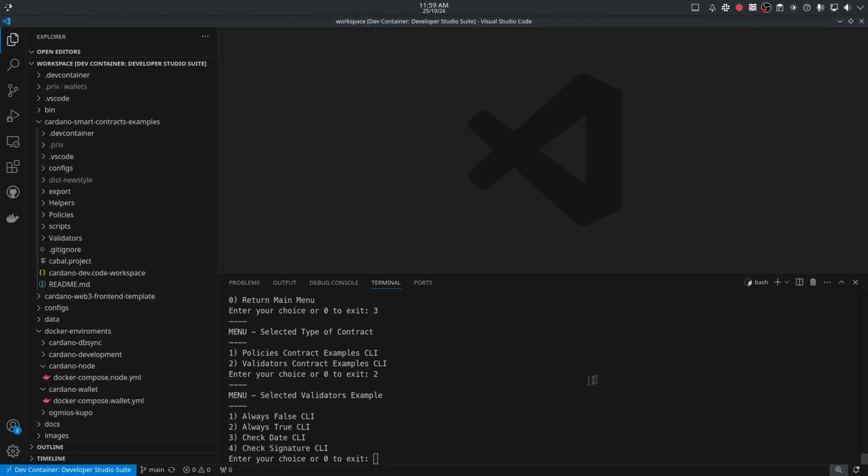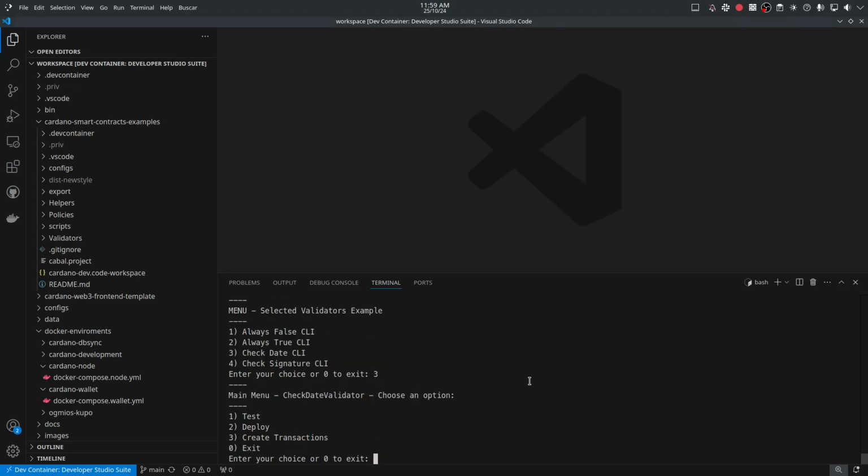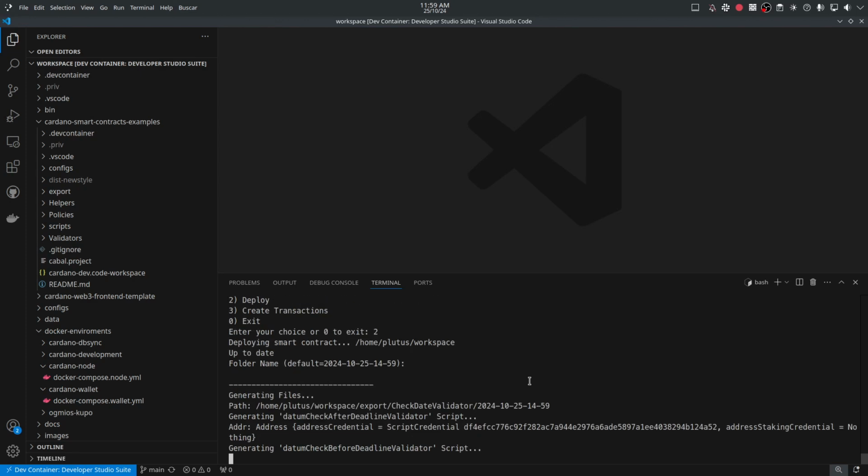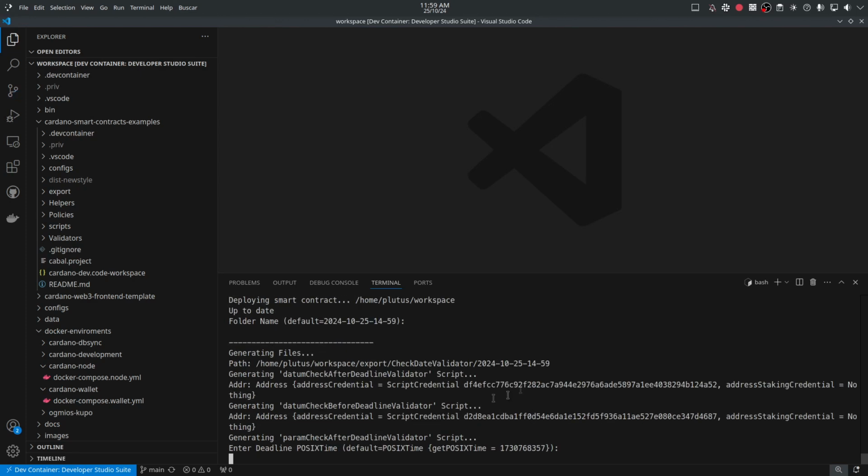A last detail of this contract is if you go to check date, we're going to have a deploy option. This will need us to put a parameter object here, as we see. This asks us for a deadline right now, but if we want to generate a script without any parameter and put the parameter at execution, we can go to the policies.